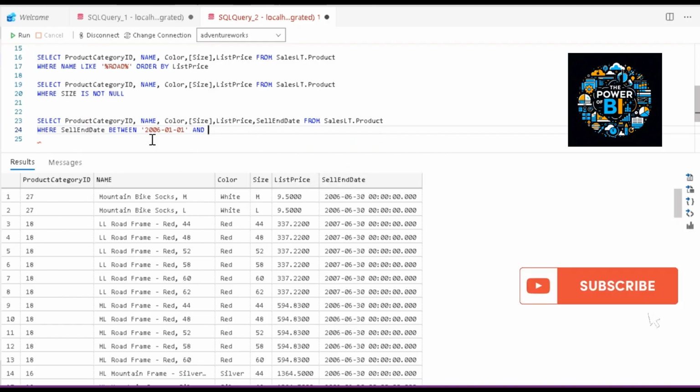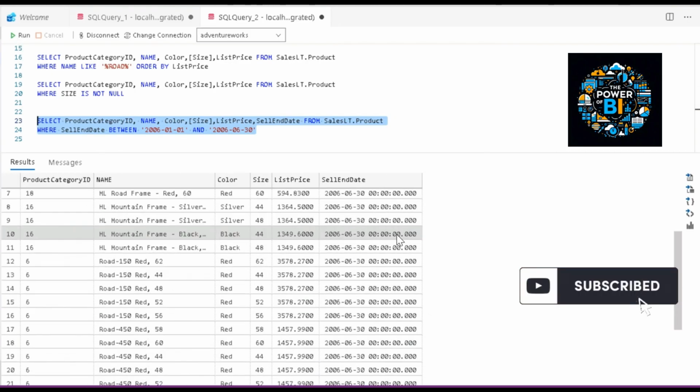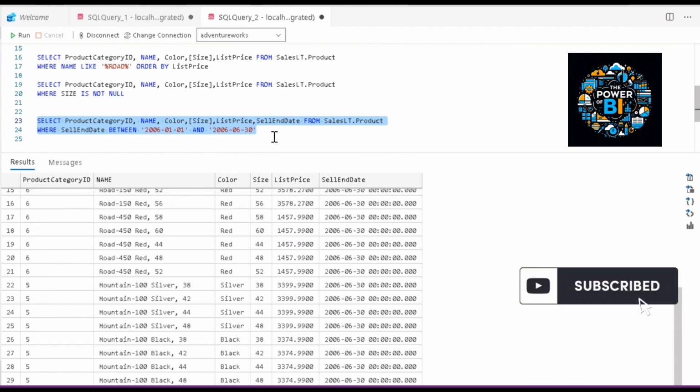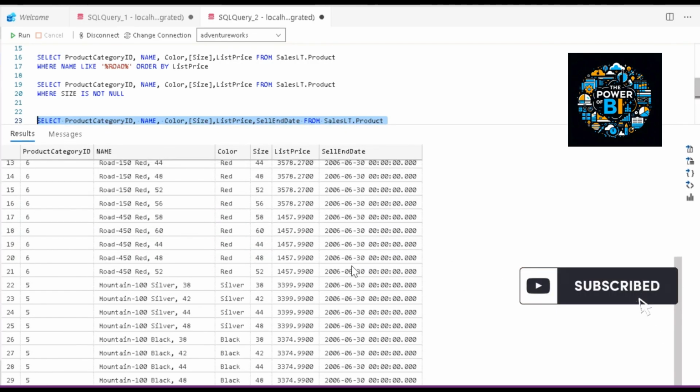Whenever BETWEEN comes, AND also comes, to fulfil the criteria. So 2006-06-30, we'll use it in this format. It's simple to query. Now it's displaying between 30th of June and, in this result set, there was only 30th of June 2006. So it is just displaying that.